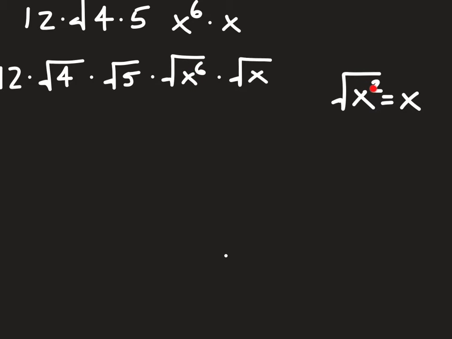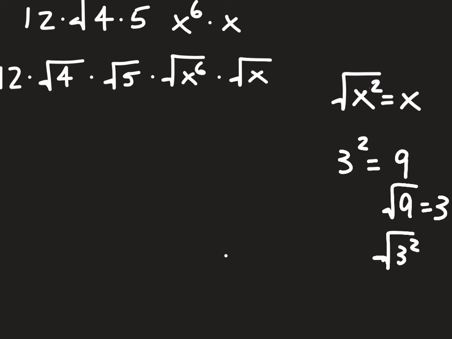All right, think about what a square root is. A square root is the opposite of squaring something. So if you were to have, say, 3 squared, just as an example, that means you've got 9. To go backwards, take the square root of 9, you go back to 3. Well, I could rewrite that as the square root of 3 squared, and that gives you 3. If you have the square root and a squared, they just cancel each other out, and you're left with the number underneath. All right, and that's the idea. Same thing works here. So this is going to stay as the square root of x, all right?